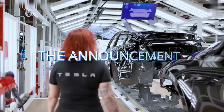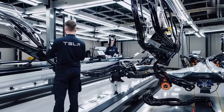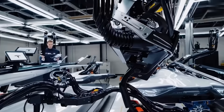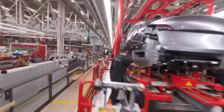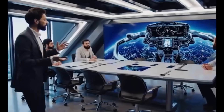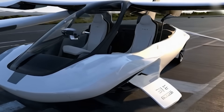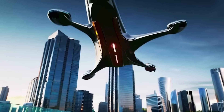The announcement. Just a few weeks ago, Tesla dropped the bombshell: the Tesla flying car is ready. Not a concept. Not a maybe-by-2030 promise. It's here. And what sent shockwaves through the tech world wasn't just the fact that the company had cracked the flying car code — it was the price. $6,789. That's less than a used Honda Civic, less than a mid-range gaming PC for some people, and roughly one-sixteenth the price of Tesla's cheapest car, the Model 3.